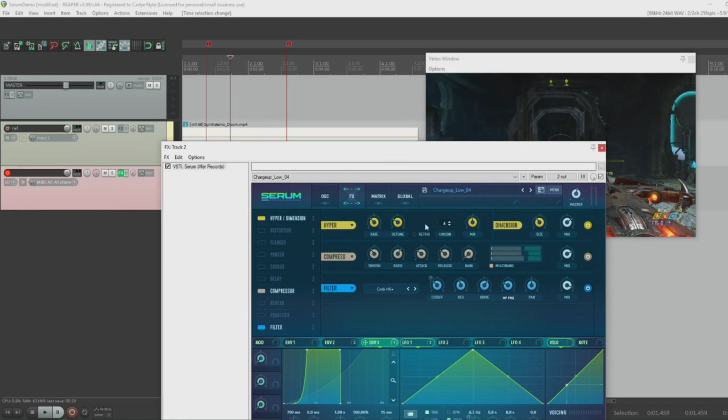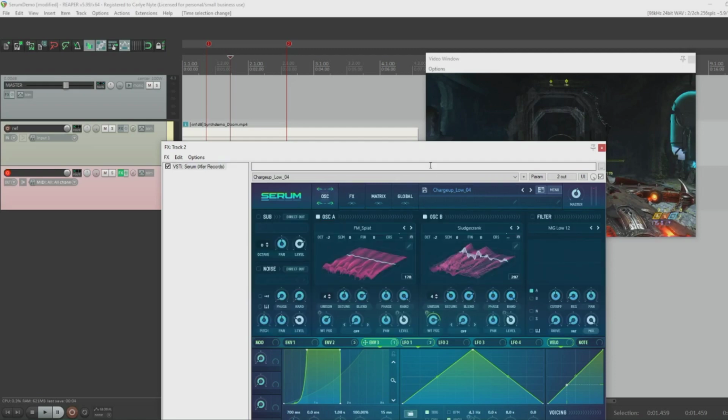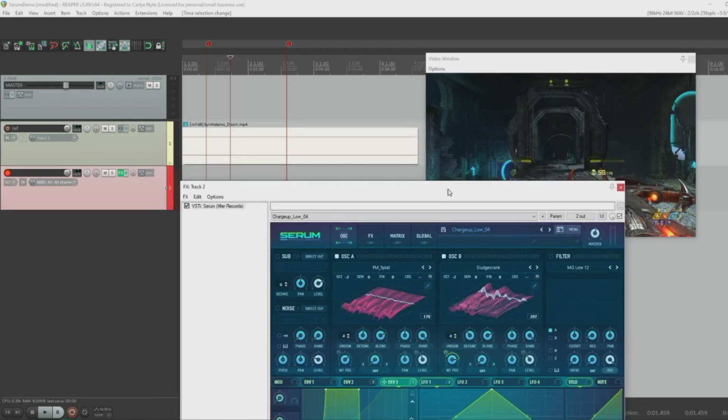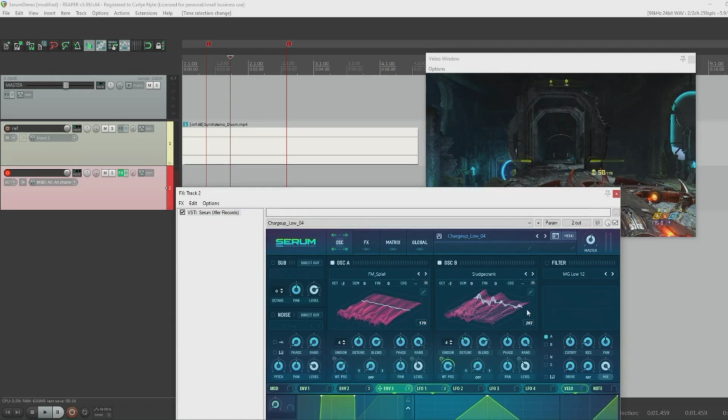I am a huge proponent of saving as I go, because the tiniest change in the patch could make it sound completely different, and you might have completely forgotten what you changed, and then it's just lost for eternity. So just save presets often. I've never regretted how much I save presets.